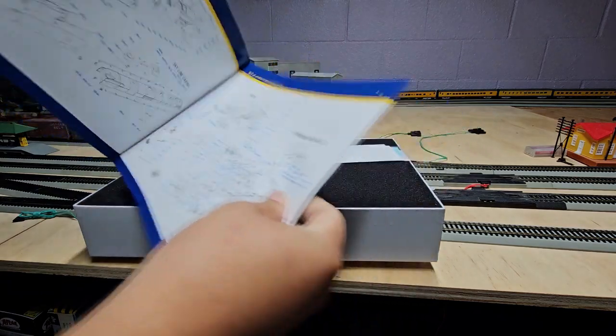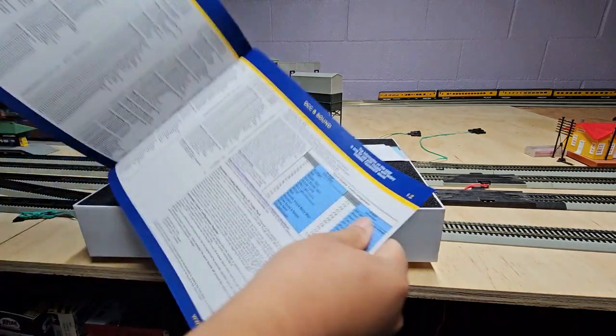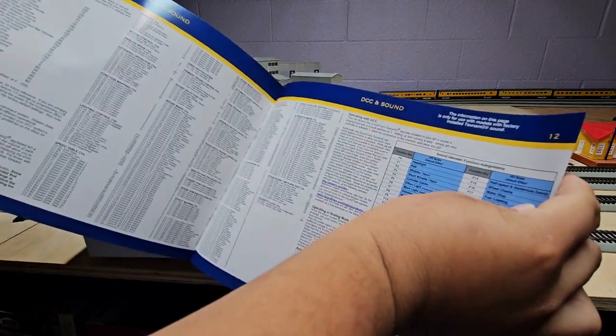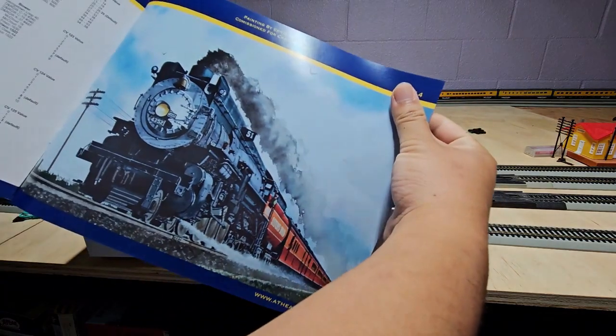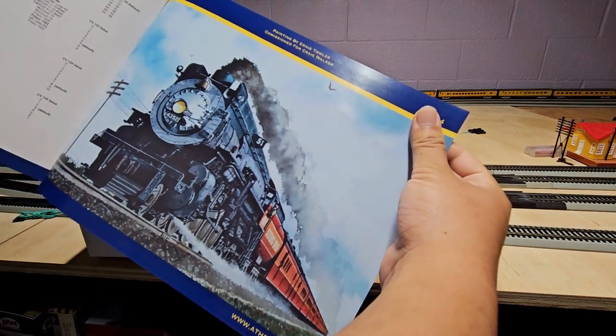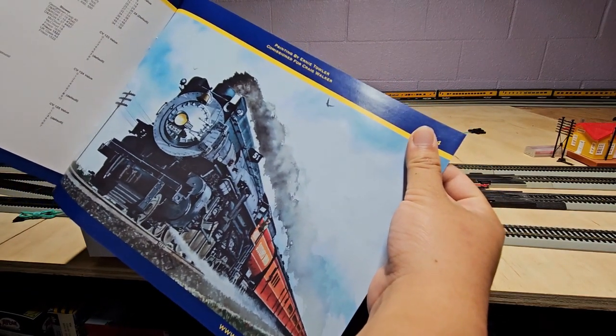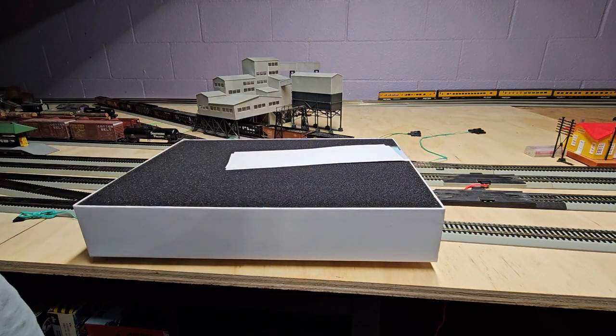We got an exploded parts diagram, parts list, sound functions, a whole lot of different CVs, and ooh, a very nice picture of the daylight version, probably pulling one of the San Joaquin Daylights. Very nice. I'm gonna have to look at some of that. Ooh, I can change the whistle to something different, and there's a lot of different whistles on this sucker. I'm gonna have to look through that later.